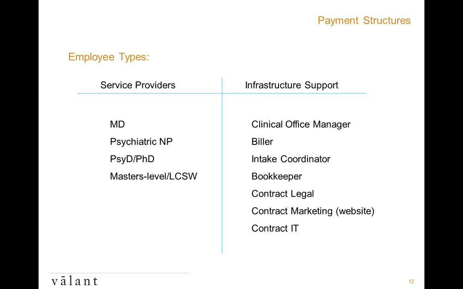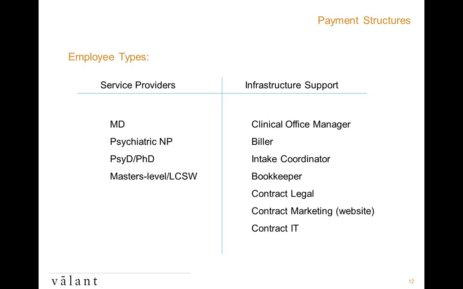So what are the employee types? These are just based upon service providers. We have doctors, nurse practitioners, PhD and PsyD level providers, master's level LCSWs, and then the infrastructure support to help make that possible ranges from office managers, billers, intake coordinators, bookkeepers, your legal team, whoever your lawyer is that you're going to be consulting with, your forms negotiation, your disclosure statements, your fee agreements, anything that happens from a malpractice perspective in terms of your malpractice provider being able to consult with you.